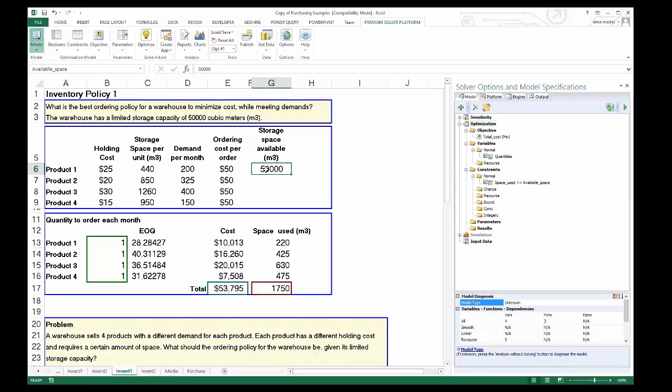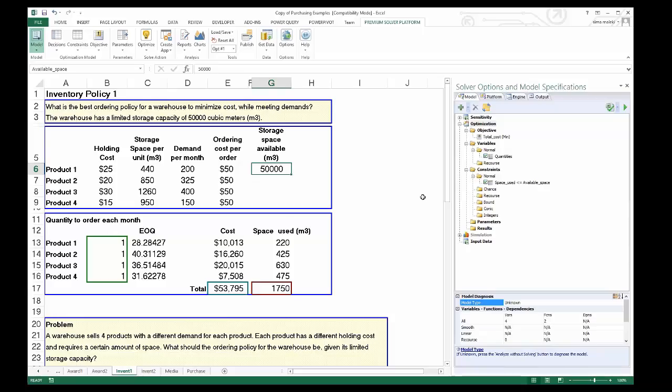There is an analytical solution for this problem, which is known as economic order quantity, or EOQ. Unfortunately, this formula doesn't always work in the real world. Demand usually fluctuates, ordering time is variable, and other factors arise to further complicate the problem. In this model, we have one such factor, a limited storage space.